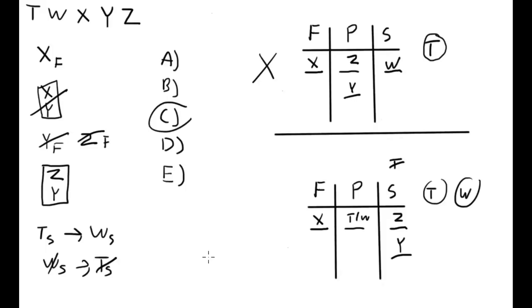Well, once again, let's take a look at how to solve this had we not decided to split this up into two diagrams. How would we have dealt with it? Okay, so here's what we'd have done, right? It says Z is on S. All right. Well, Z's on S, well, Y has to be here too, right? According to our rule. Well, somebody has to go into P, right? So either T or W is going to go into P, right? And so it's like, okay, one of them has to go here, which means that T can't go into S, right? Because if T did go into S, then it would drag W with it, right? If we put T here, this rule triggers, W is in S as well. That can't happen, which means T cannot be in S, and that would have given us answer C.